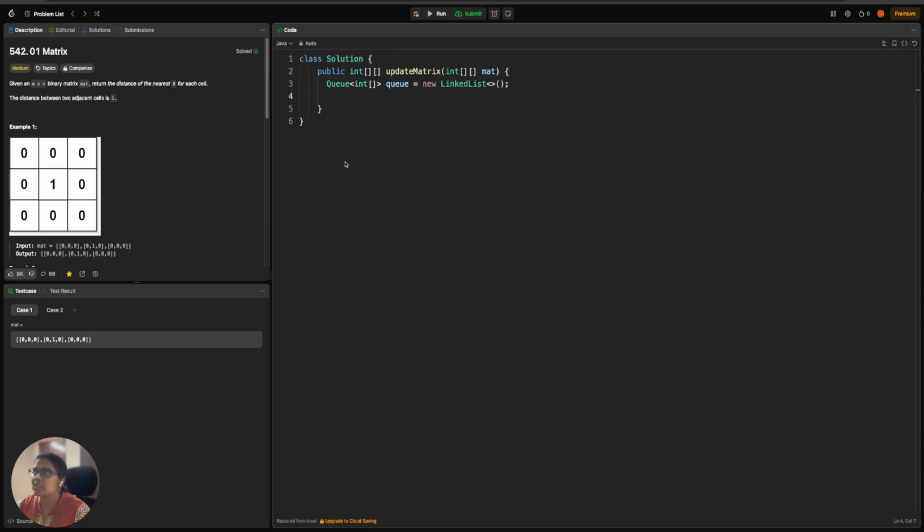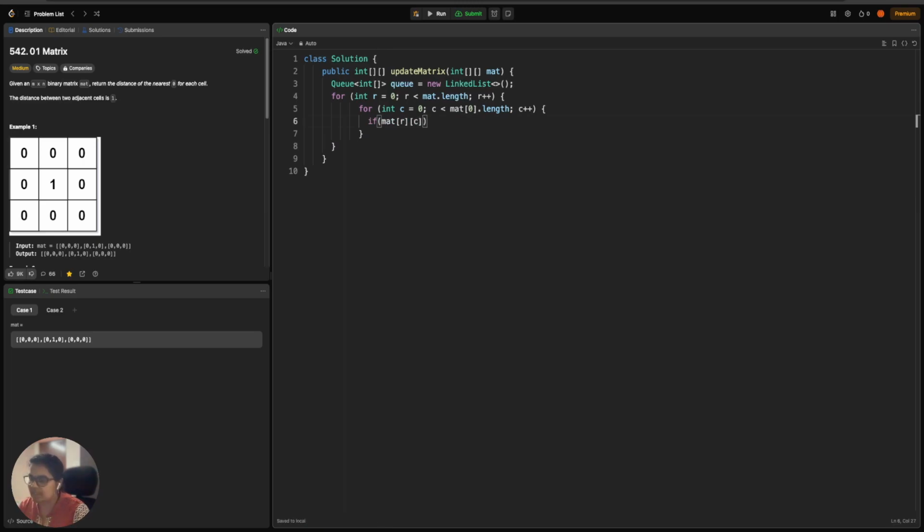So for each cell in the matrix, if matrix of row of column, the current cell, is 1, then we will change it to -1.